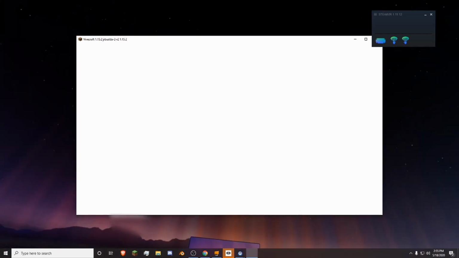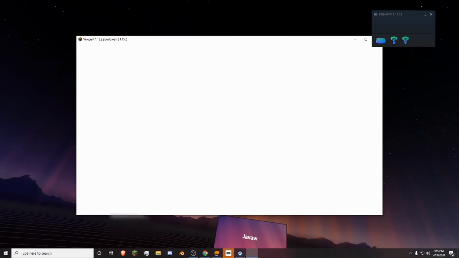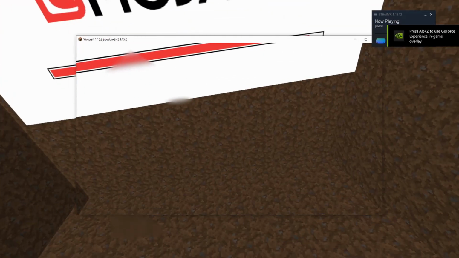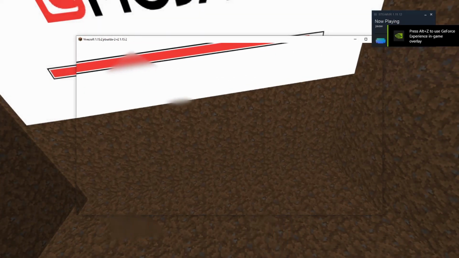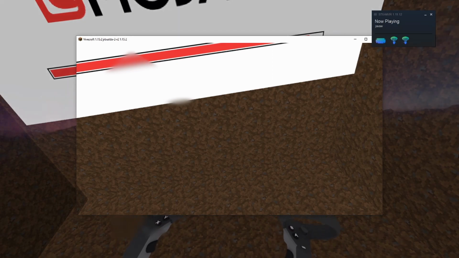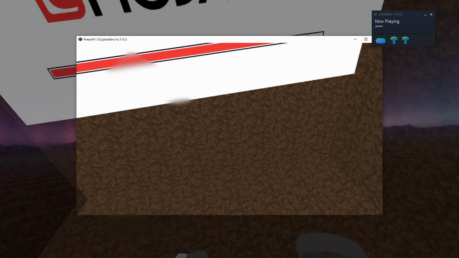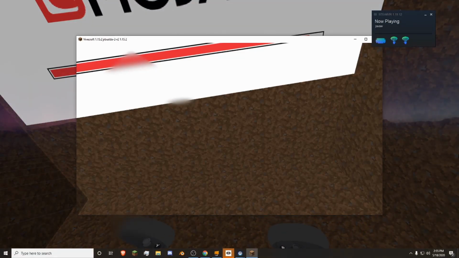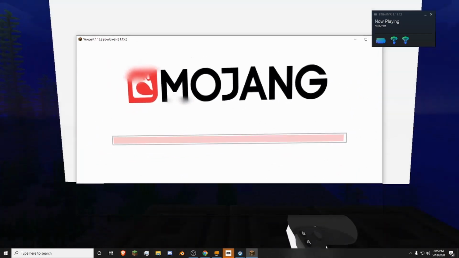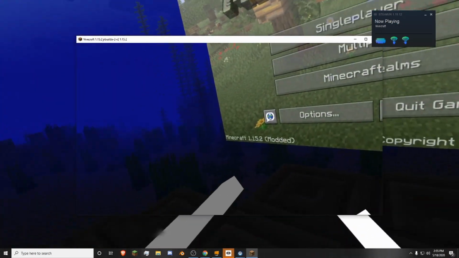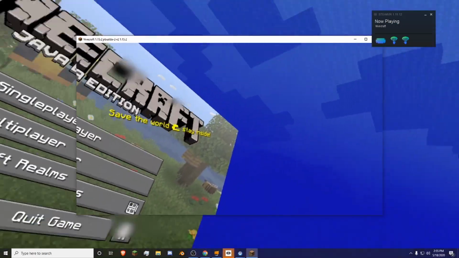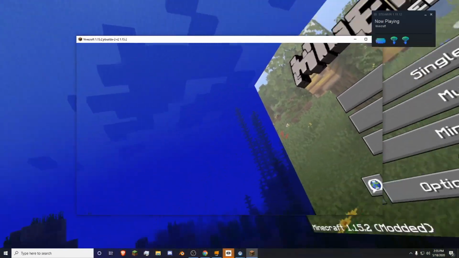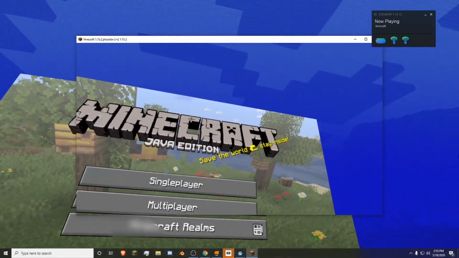I don't know which ones you guys can see. You can see Minecraft booting up on my screen right now. And look at that, Minecraft is now launching. It might do some weird trippy stuff like waiting for Javaw, and yeah, wait for it to load up. And once it loads up, you'll notice, bam, look at this, look around you a bit. You can see that you are now in virtual reality Minecraft.